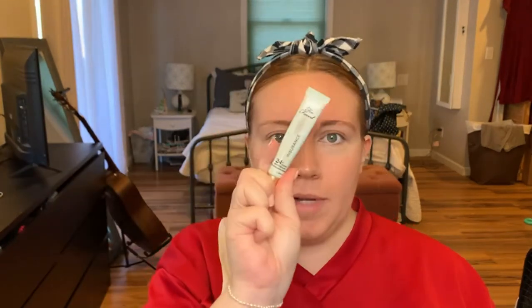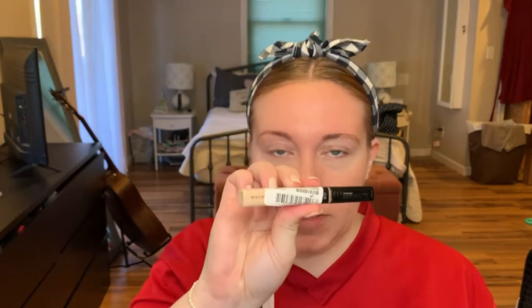Okay. I've already moisturized my face. I used the Clinique Dramatically Different moisturizing gel. I've been using that for years. Love it. Now I'm going to use my DIY makeup mist setting spray. I'm going to use my eyeshadow primer. I'm going to use this concealer. I'm just going to put it right under my eyebrows.